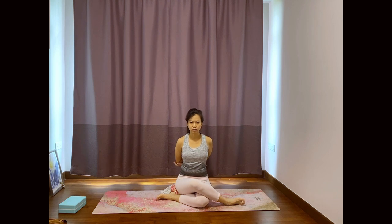Left hand can help pull the upper arm. We can pull the upper arm in, but some of us find difficulty in the elbow flexion, so be gentle with that. Left arm up. Bend the elbow. Drop it. Good. Right shoulder down. Left armpit up. It's almost like a little bit of a curve towards the right side.